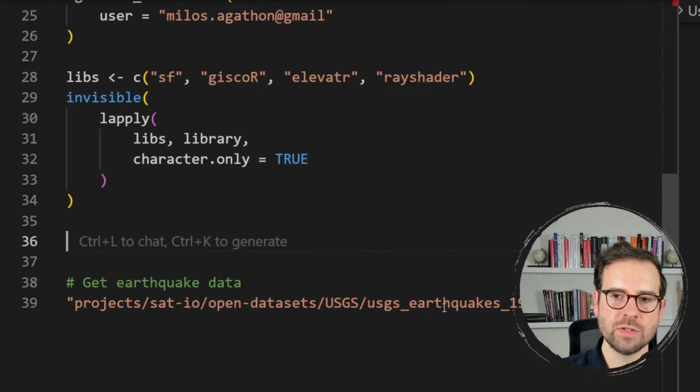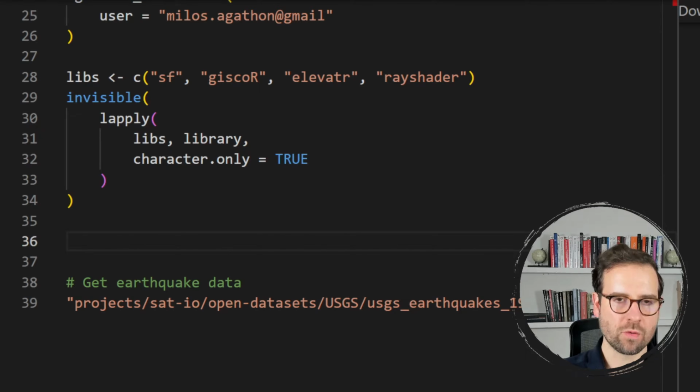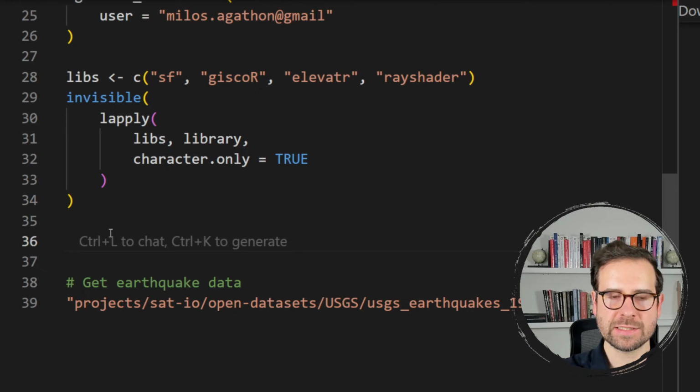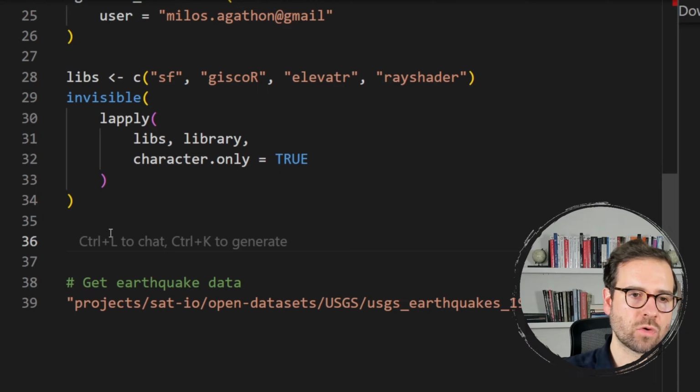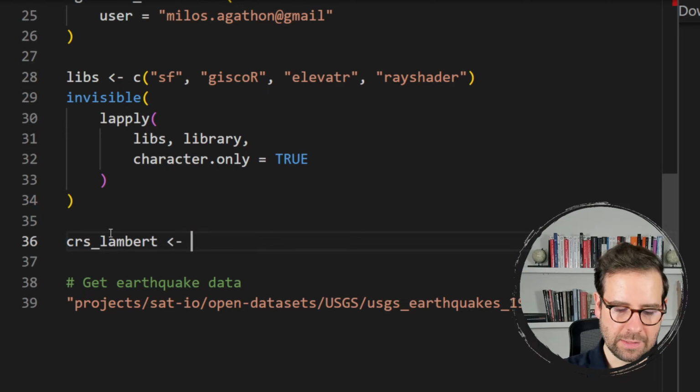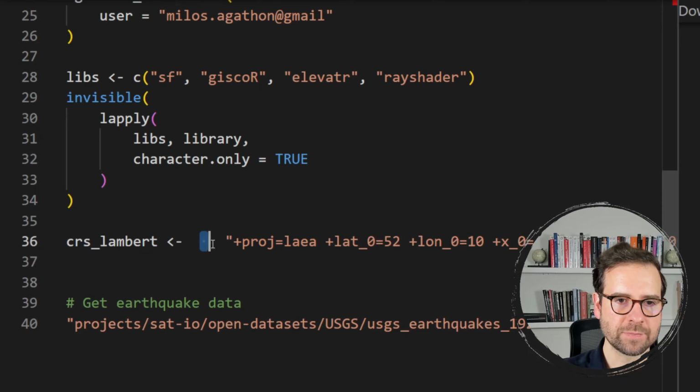projection that we're going to be using in this tutorial for Iceland. So Iceland is a European country, and for that I'm always using a Lambert projection, but you can skip this part if you're working with a non-European country, so you don't need to define this projection. So it's going to come in the form of the WGS84 for this reference system. So I'm just going to go ahead and define this Lambert projection that we're going to be using.